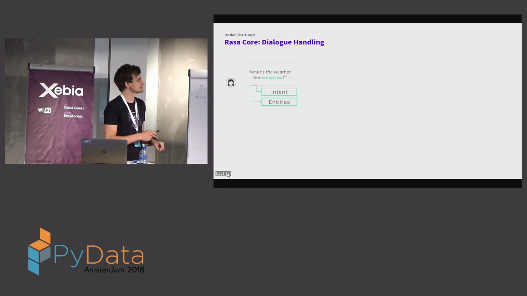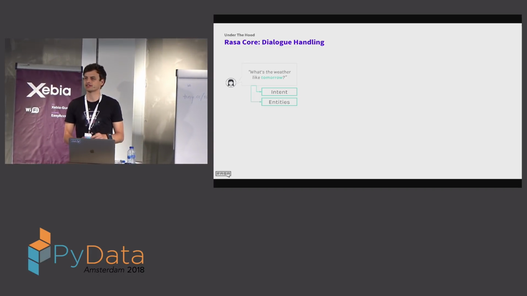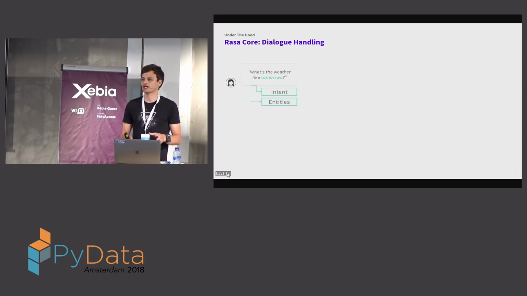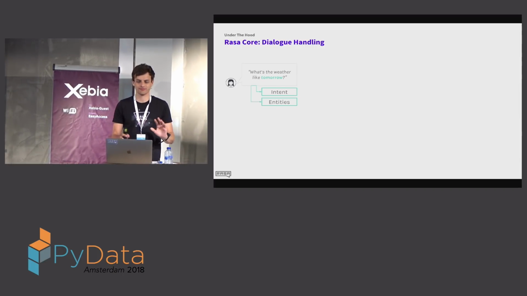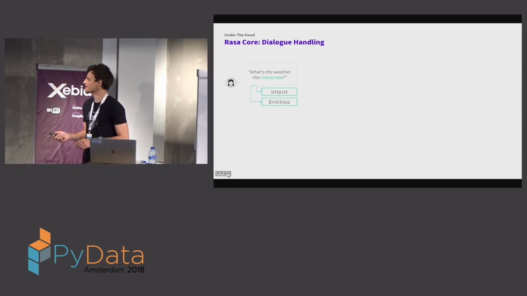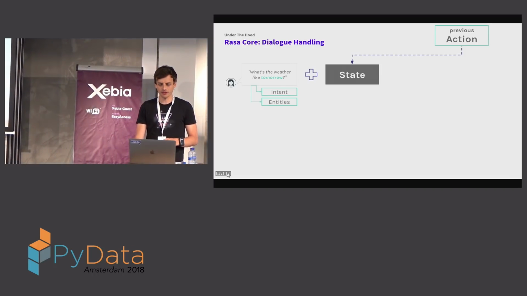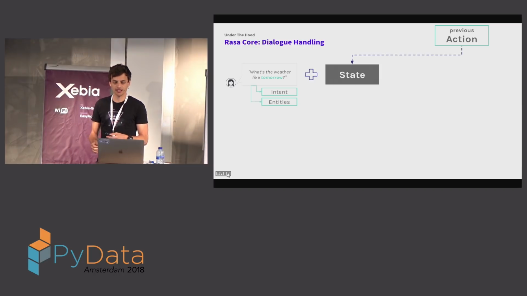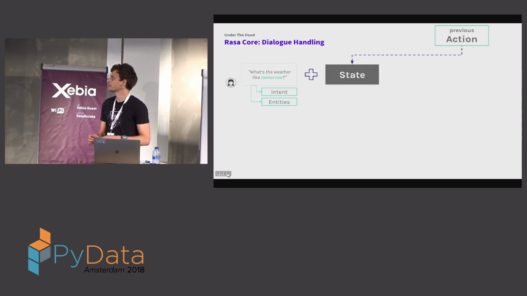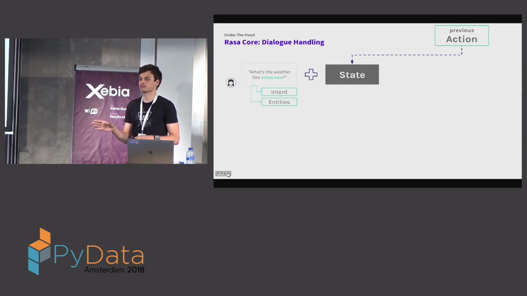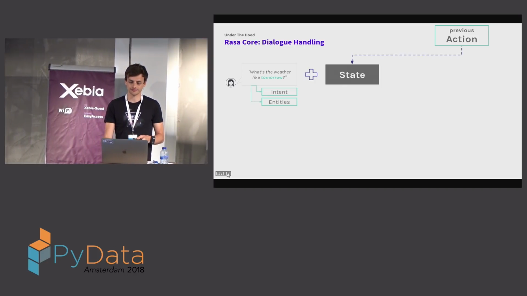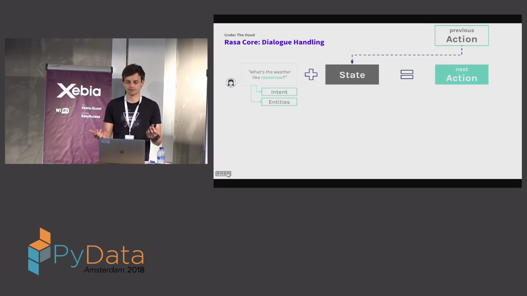So in this case, a user message comes in, right? We get our intents and our entities. Let's say we figured that out. We've trained a good model, not the one we just had, but a really good one that recognizes intents and entities. Now we're going to combine it with some state. That state is formed by the previous bot action as well as the past dialogue. And then we're going to predict the next action.